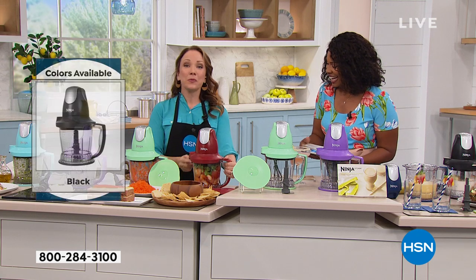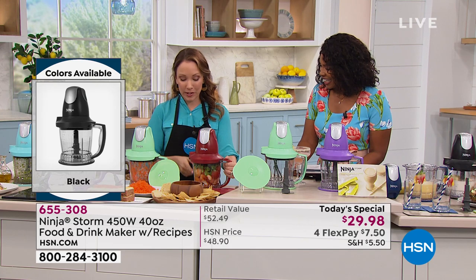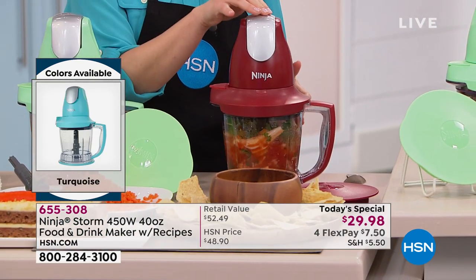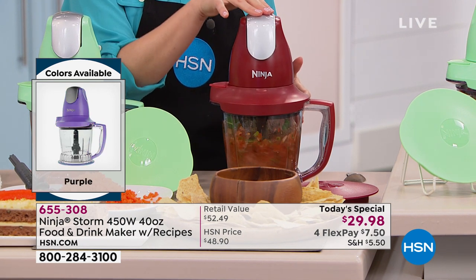But I want to show you all the ingredients here. We're getting ready to make a salsa. So I have some whole tomatoes in here. We actually have a whole lime. It's just been peeled. We also have some cilantro and some onion. So we're just going to pulse it here with our fingers. Okay. And you can see all the power is in the palm of my hand. All the control is in the palm of my hand. It's so easy to use.